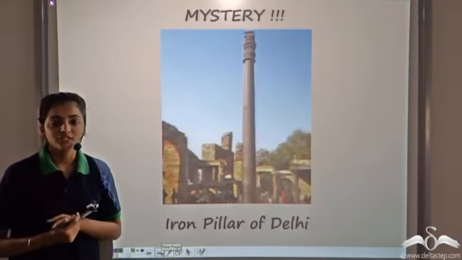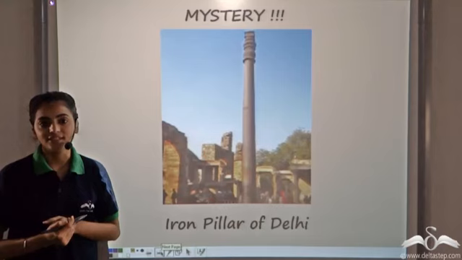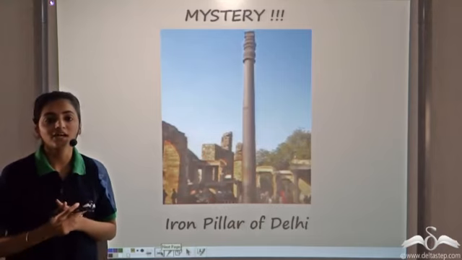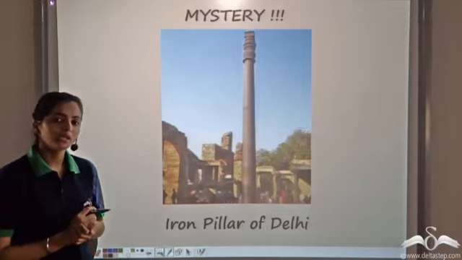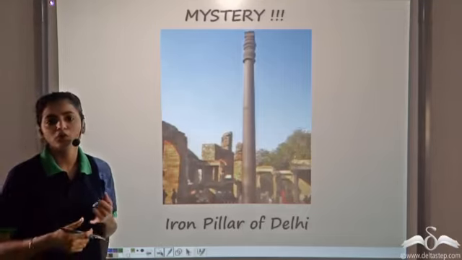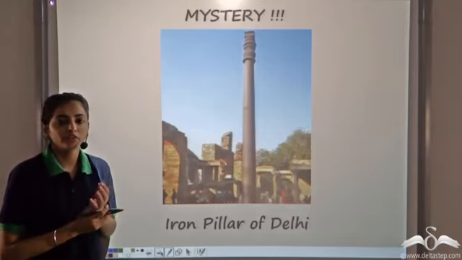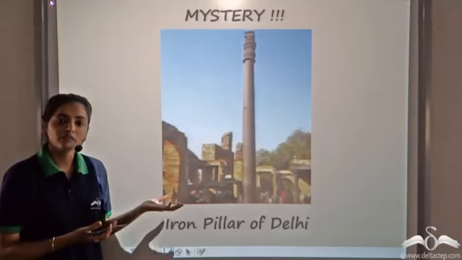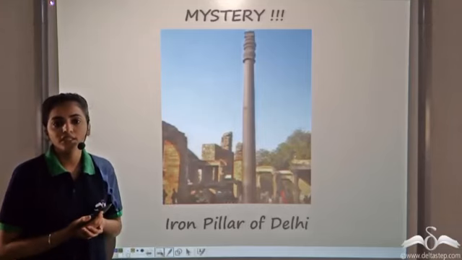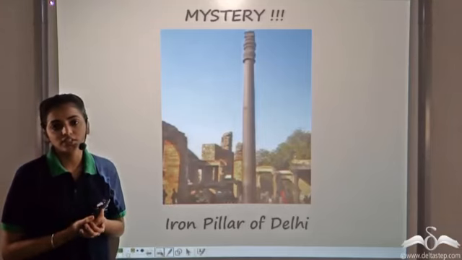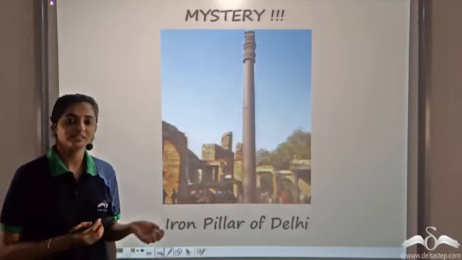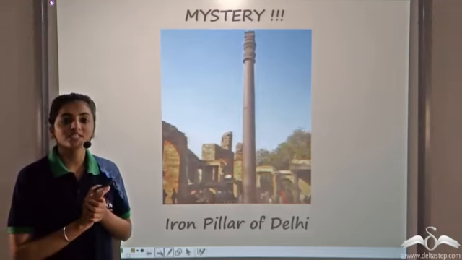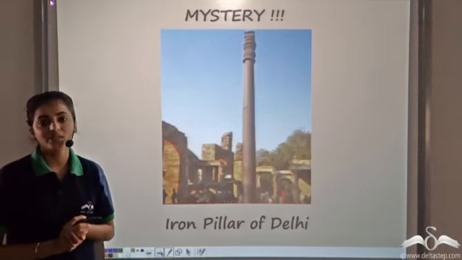Now there is a mystery, the mystery of the Iron Pillar of Delhi. It has stood for 1600 years without getting rusted. Some theories proposed are that it is made of pure iron, it has some sulfur added to it, the area in which it stands is free of humidity, it is away from industrial sites, and so on. But whatever be the case, it is a wonder nonetheless. It has stood for 1600 years without getting rusted.